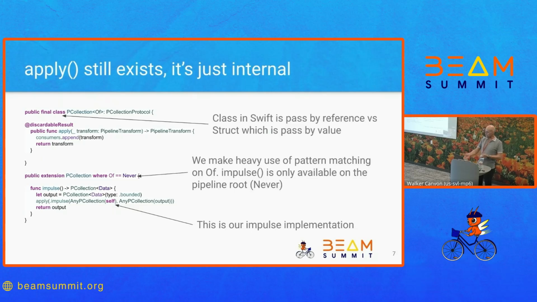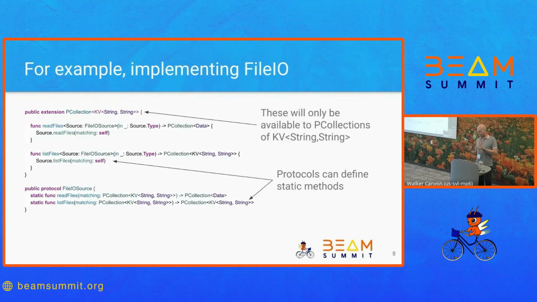So that's really all there is to it. Surprisingly simple, right? And we can continue on this way to do more complicated things. So here's an example where this is just another way of specifying the type restrictions. So we're saying, okay, this must be a key value pair of string.